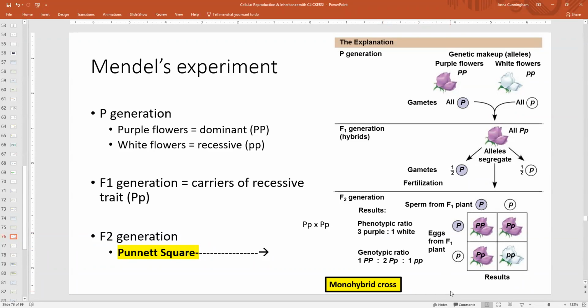Throw me a yes or I'm not really sure in the text box. Okay, perfect. Thank you so much. So we understand genotypic ratio as opposed to phenotypic ratio, but you have to have the genotypic ratio in order to predict the phenotypic ratio. That's basically how it's going to help you determine that.